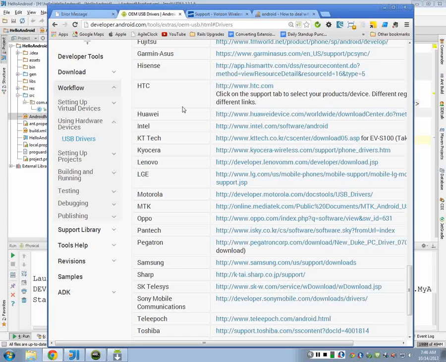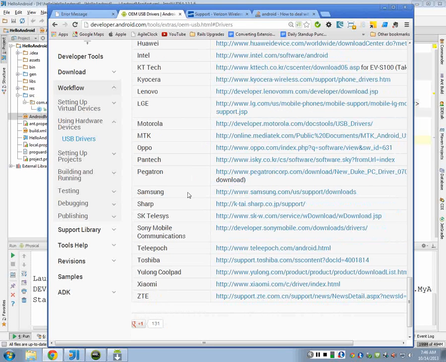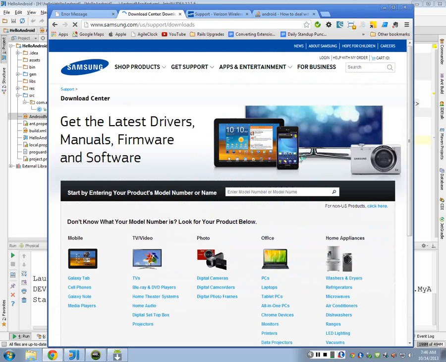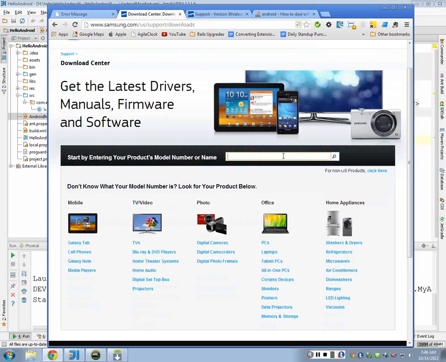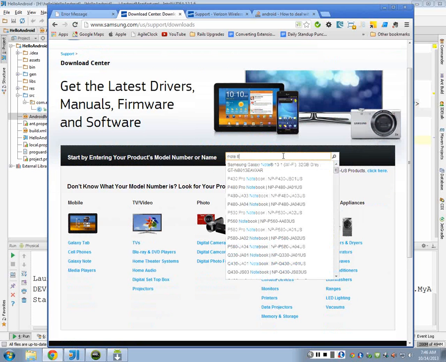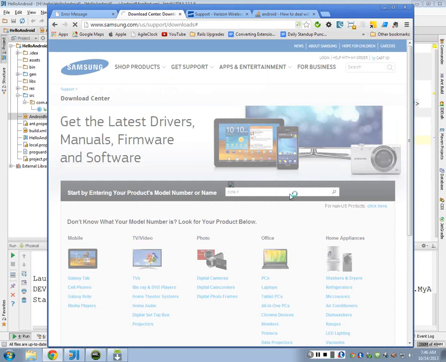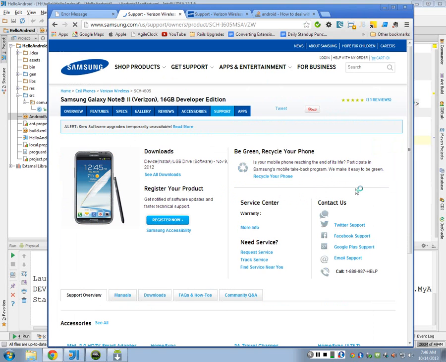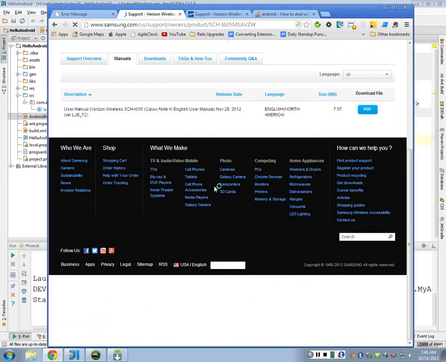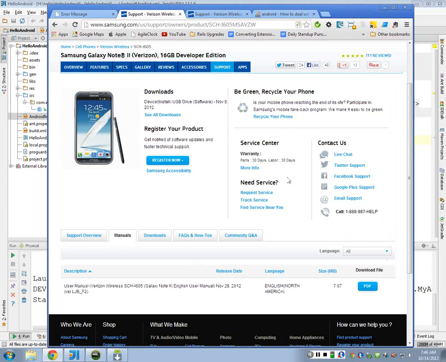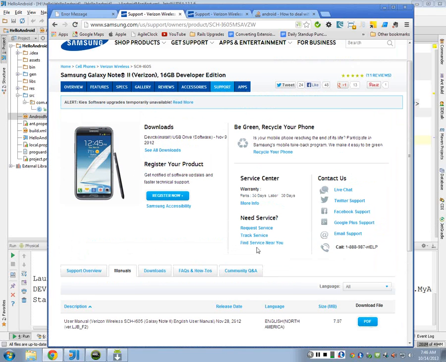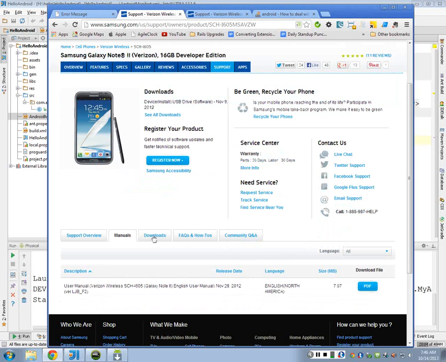So you find the phone that you have. Mine's a Samsung, so I go to this link, Samsung, support downloads, and mine's a Note 2, and mine happens to be on Verizon, so I click here, and it will eventually go to the download service, and it's very confusing here.